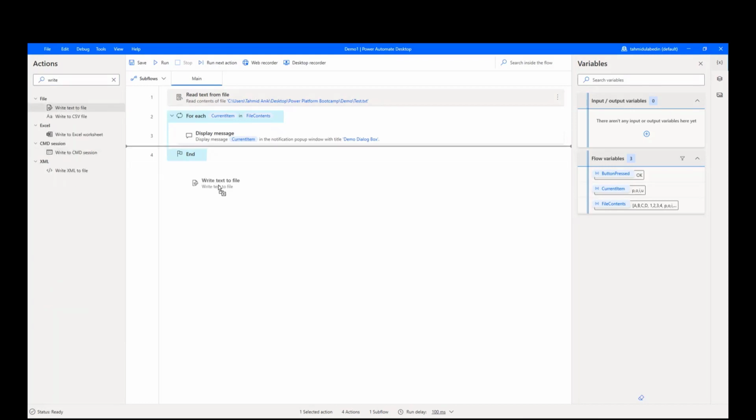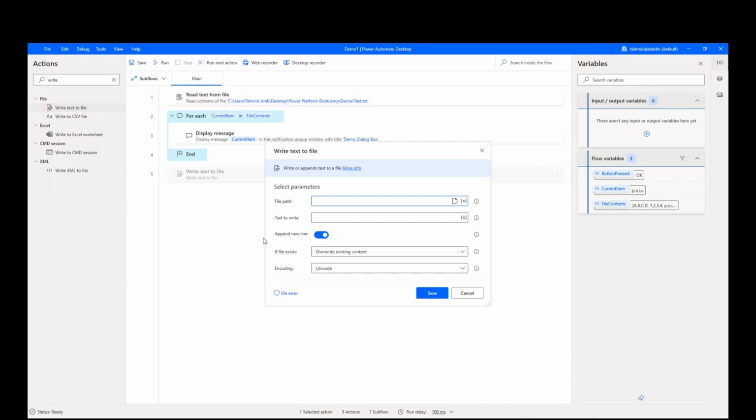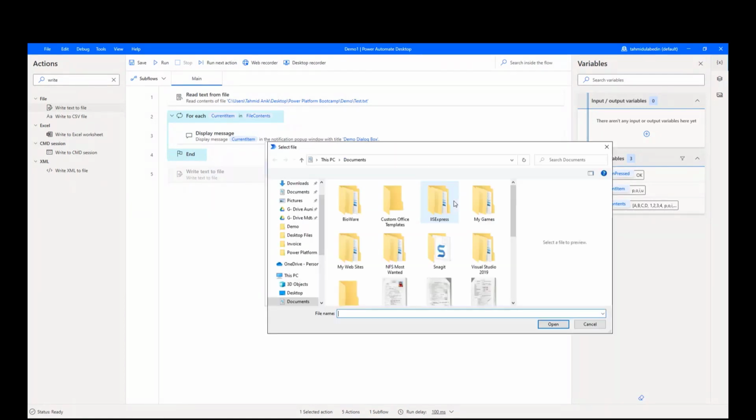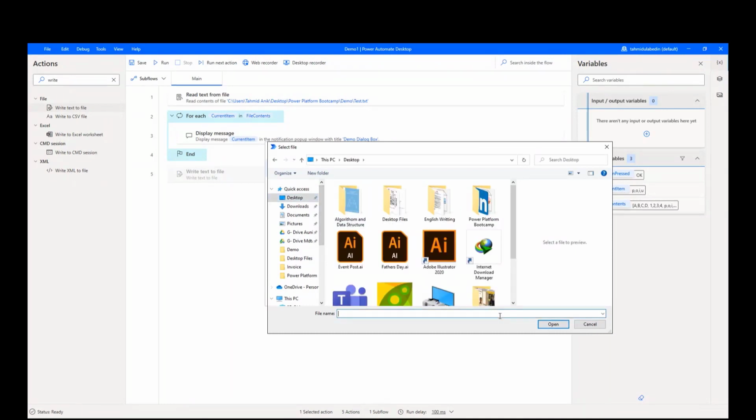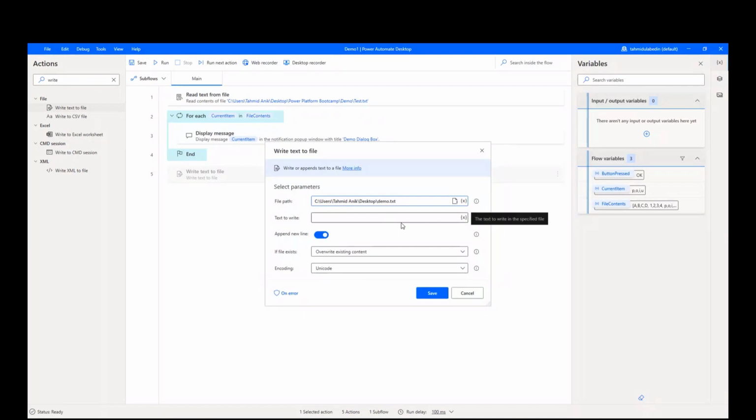Okay. So here we have to put a file path where we want to write that, right? So on my desktop, I want to create a new file, which will be demo.txt. Okay.